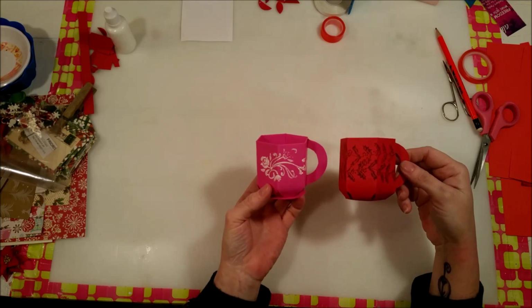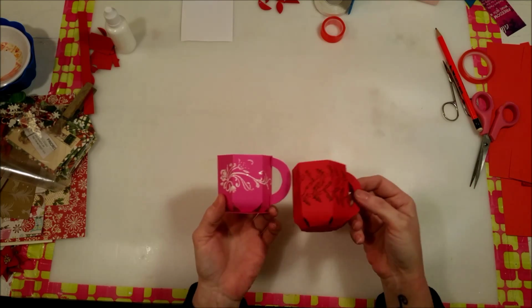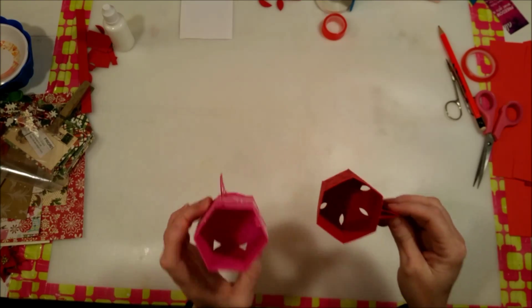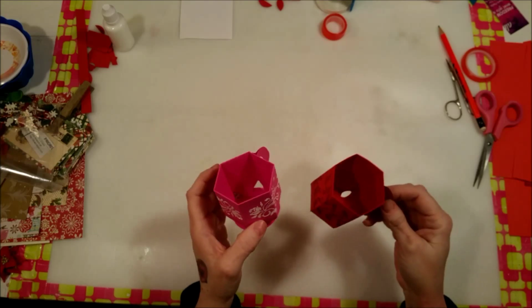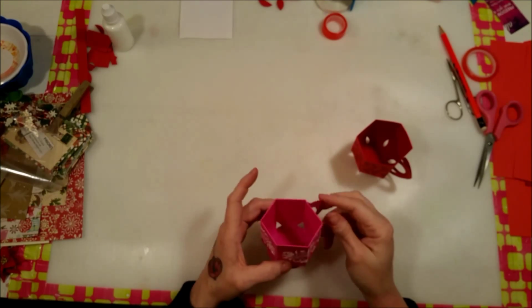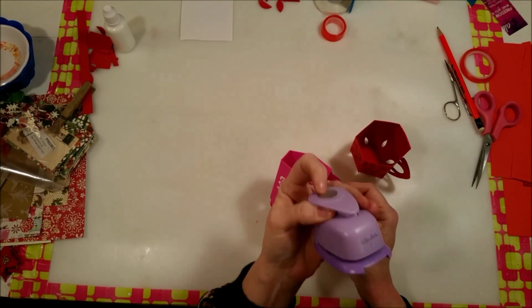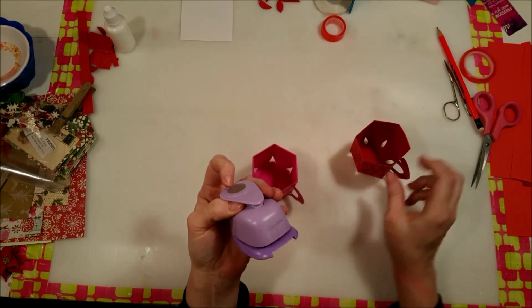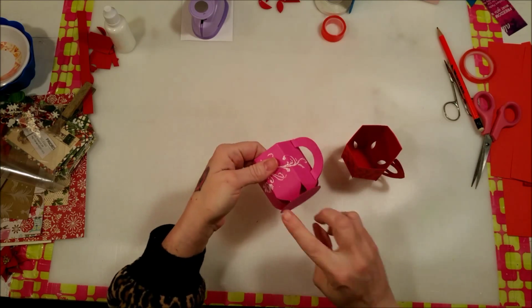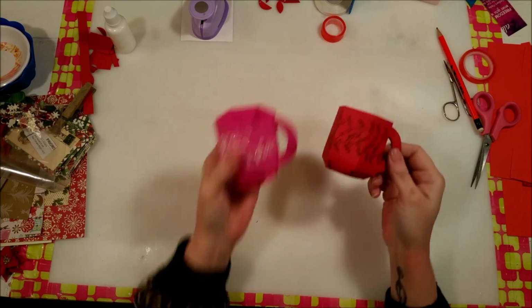I think it looks better, but I did one with the envelope punch board and one without the envelope punch board. Same result. I'm going to show you how to do that because I don't want to leave out anybody that doesn't have an envelope punch board. However, if you don't have an envelope punch board, it does make it easy if you have some sort of circle punch. This is a 1-inch circle punch. It worked out well. I used that for this one. And like I said, the only difference is I put a bigger base on this one, which I kind of dig. I like that. So I'm going to show you how to make it.